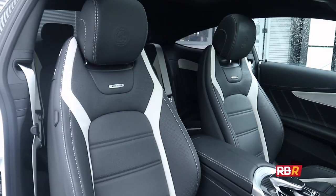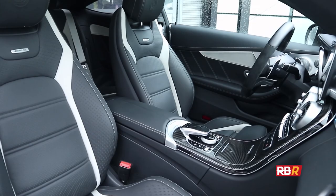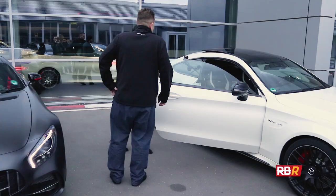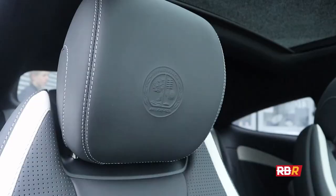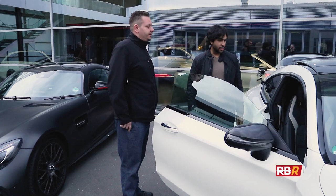Yes. Because they're comfort ventilated and heated. Yes. This year with the seat heating and the seat cooling. Yep. I really love the touch of the AMG crest on the headrest. Yeah. That's a big point. Which you don't get in the performance seats. Yes. At least not in the C-Class, only in the E's. Exactly. So it's a bit more AMG. Because in the GTs you still get it in the center console, right?